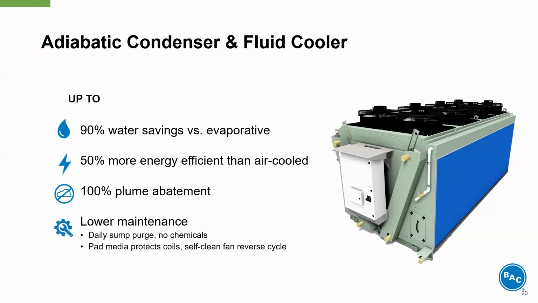Also, we find that the pads for adiabatic type products act kind of as a filter or a sacrificial barrier for the coils. So typical maintenance for an air-cooled condenser would involve cleaning the coils. And we find with adiabatics, coil cleaning may not always be required because those pads are filtering out a lot of dirt and debris before it reaches the coil. The units have a self-clean cycle built in. So overnight, when your case loads are low, the fans will actually run in reverse and try to dislodge and blow off some of that dirt and debris that's been collected on the pads.